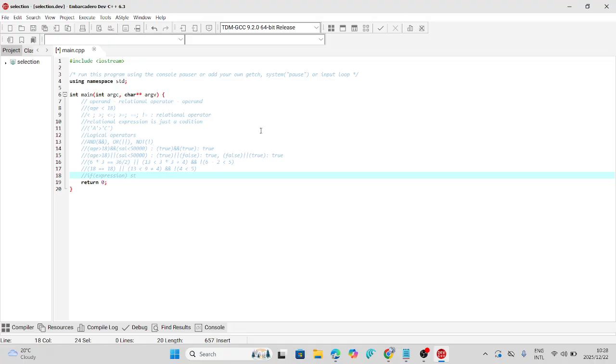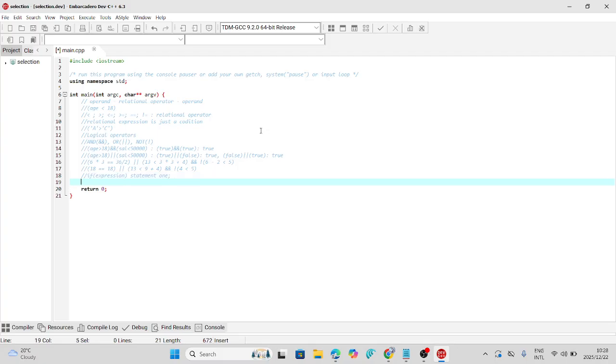So this is the syntax: if, expression, statement one, and else, statement two. Simple as that. If the expression is false, this else statement is executed. That's how the if statement works.